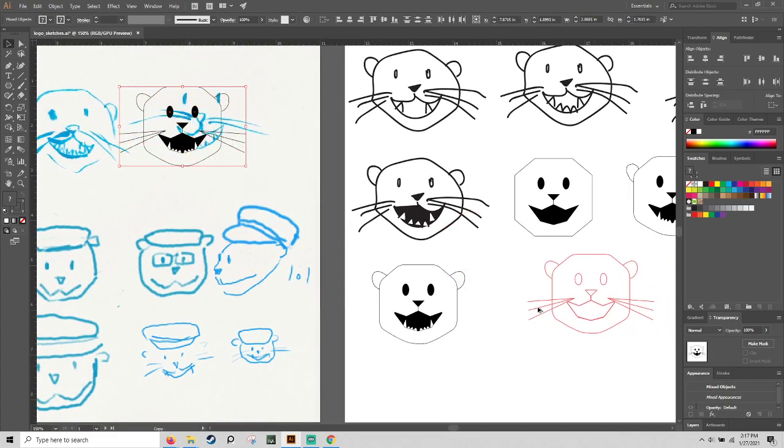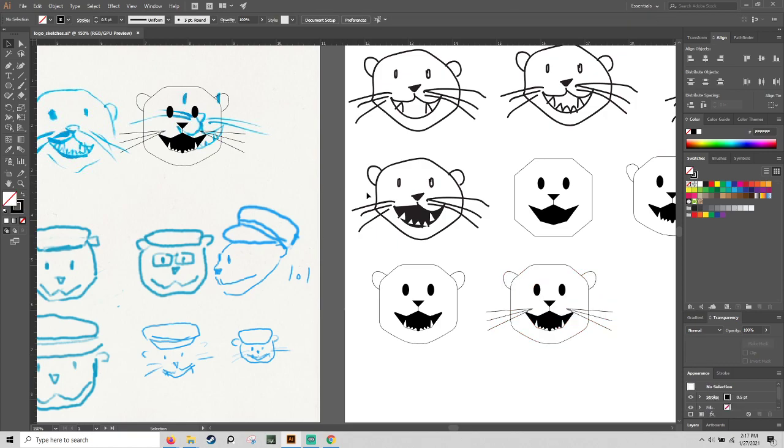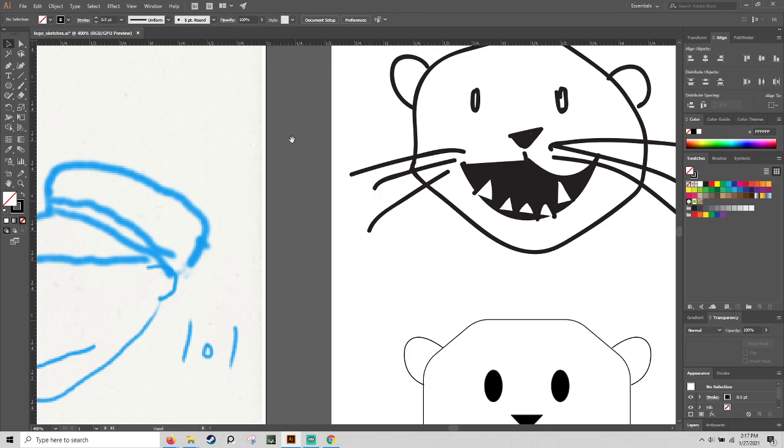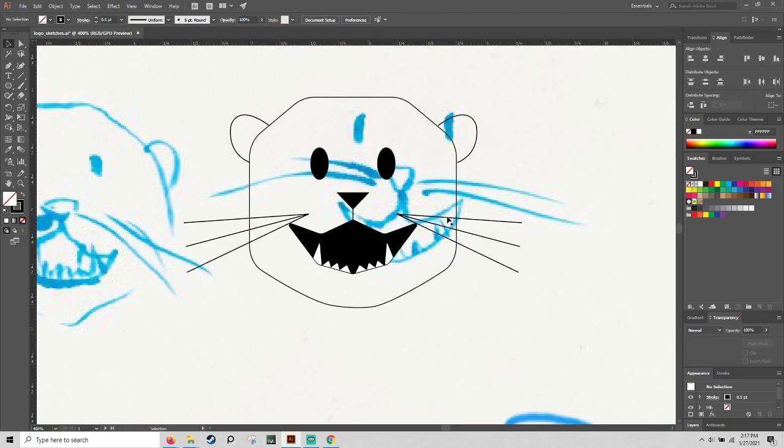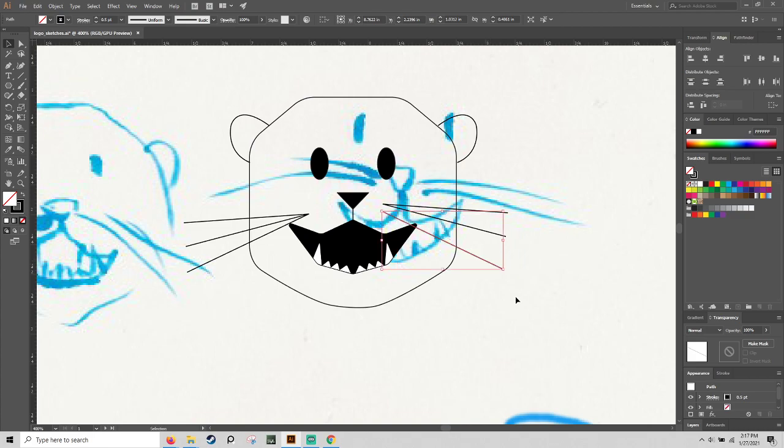Let's see. Is it too noisy? Is there too much? That's adorable. Now I'm gonna try a variation where they're not coming from the same exact place. Two is fine.